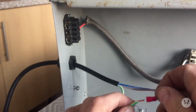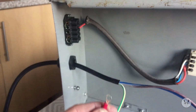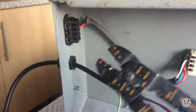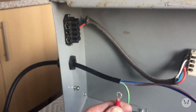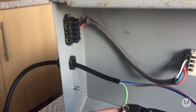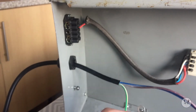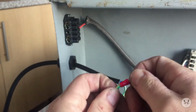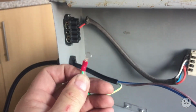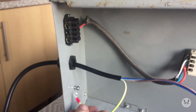That's that. You get the idea. Ring on there. Not the best crimpers in the world, but they do the job. Give that a good solid, good squeeze on there. Always give your terminals a good tug, a good test to make sure they're solid. That'll go now onto the earth position there.